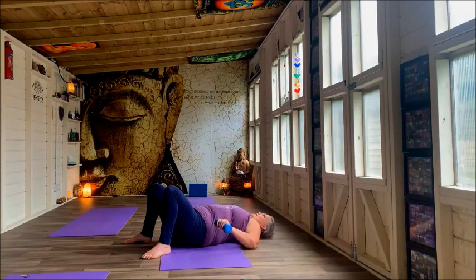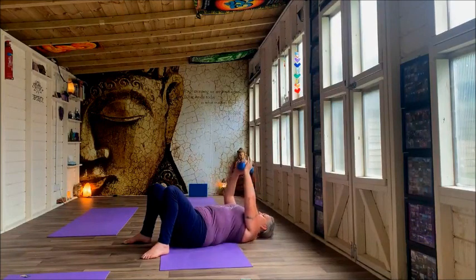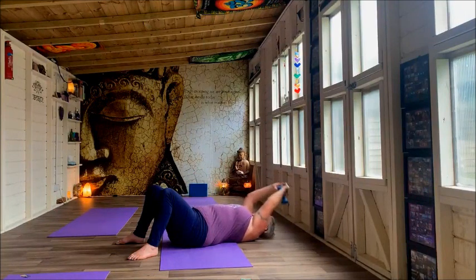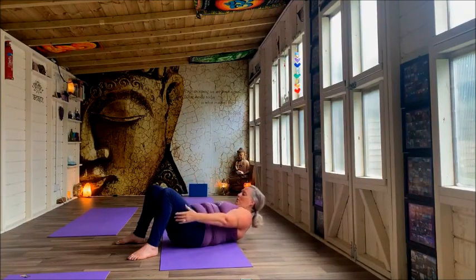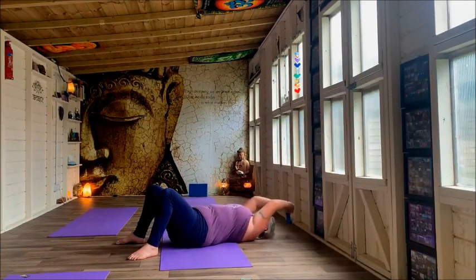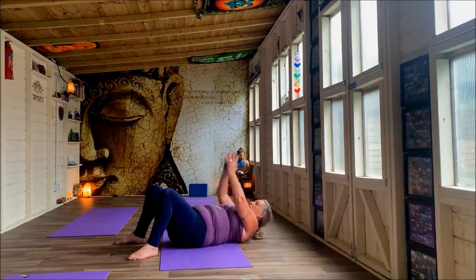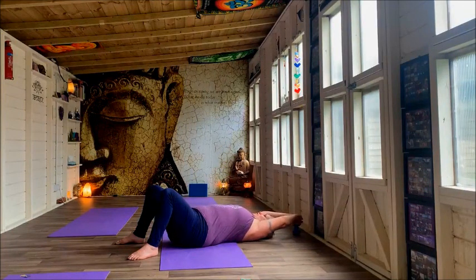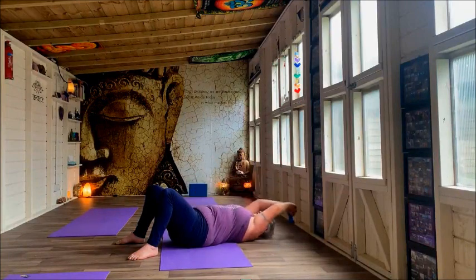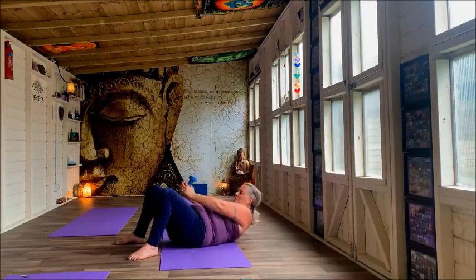Nice work, well done. Just taking one weight, we'll just do a pullover and a curl up. So same position. Again, if you're working a band, I put the band around the back of your knees here, pull it over and pull it up, okay? So band slightly different. Try and get your arms as long as possible, touching the weight down behind, and then push up the weight and curl up the spine. So you're looking between the knees.